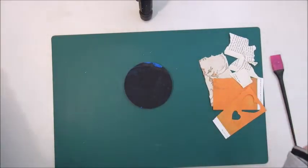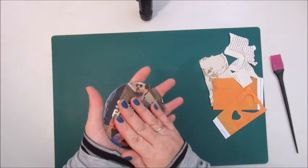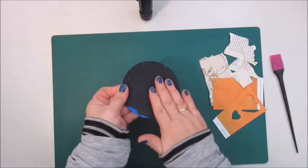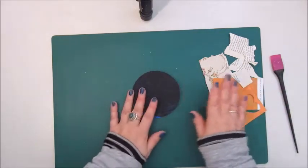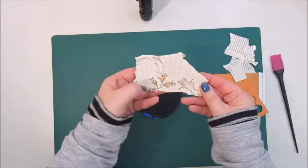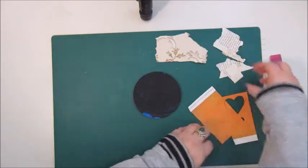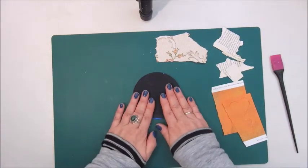The first step she took was collaging her background. Now I am using beer coasters. This one I mocked up but as it's going to be collaged it doesn't matter that this is black. So I'm going to glue a few bits and pieces down. I have here a piece of wallpaper which has a very nice texture, and I have some orange and some book text. I'm gonna speed this video up while I'm gluing this down.